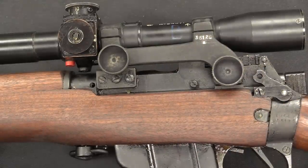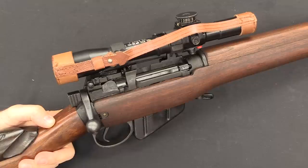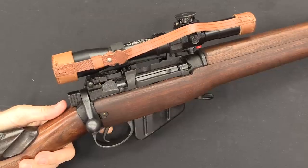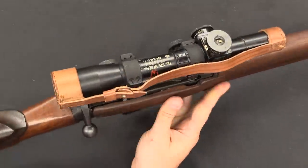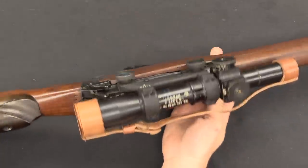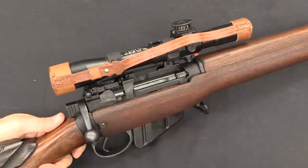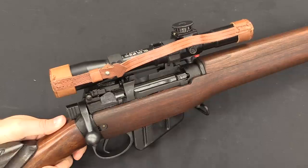The scope zeroed, it'll return to zero, and you're good to go. Production of these was somewhere between about 23,000 and 26,000 during World War Two. A lot of them would go on in British service long after the war — in fact, the L42A1 snipers that were eventually built in 7.62 NATO were all actually converted from these guns. They would have a long life in the British Army in many forms.